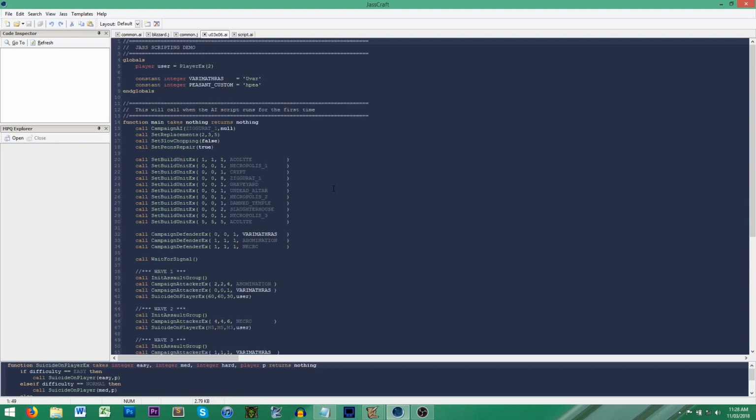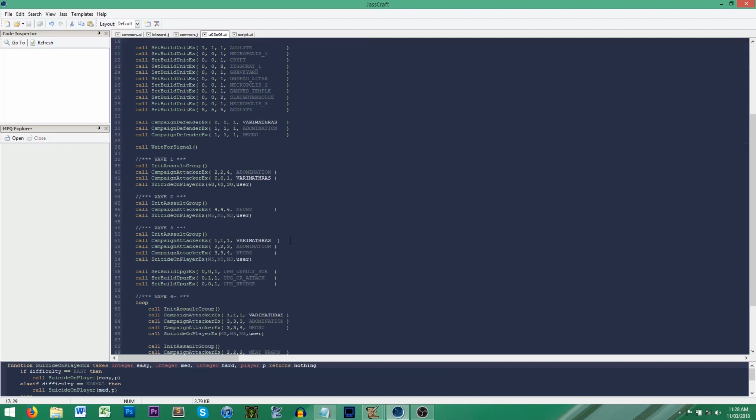One thing you will need to know when writing your AI scripts, and this applies to coding in general, is that it is very easy to make a mistake. Whereas when you're writing your AI scripts in Jazzcraft, it will notify you if there is something that seems out of place by color coordinating the code, it is still somewhat easy to make an actual mistake within the code. And it can be easily missed.